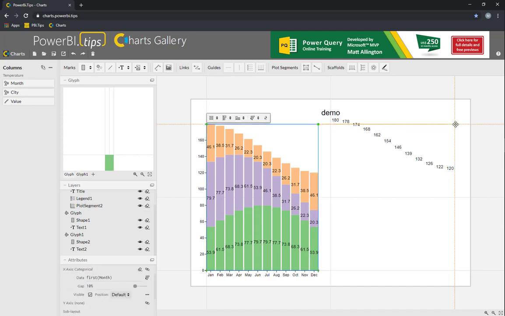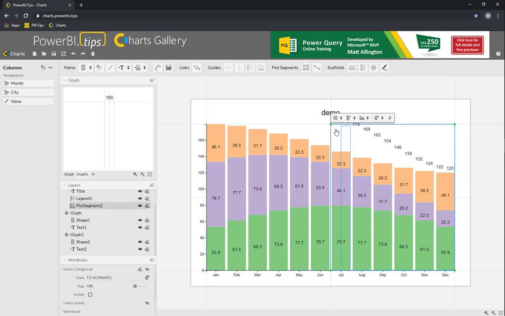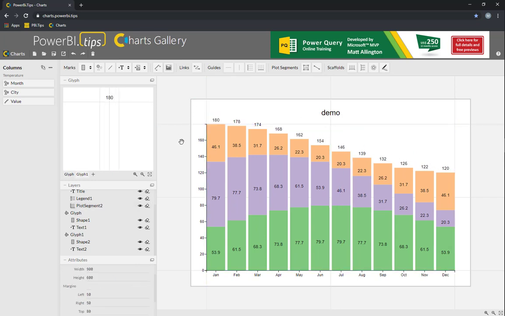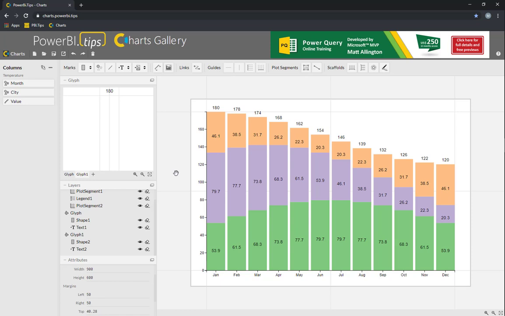We're going to extend it over to the corner here. And we're going to take the other chart that we just created and extend it to the other corner. And so now we have two charts on top of each other where I have the total values across the top of the chart. I have the stacked bars in the Y direction now, and then each label for each bar. Do a little bit of cleanup here, remove the demo, adjust the height of the bars, and there's our chart.